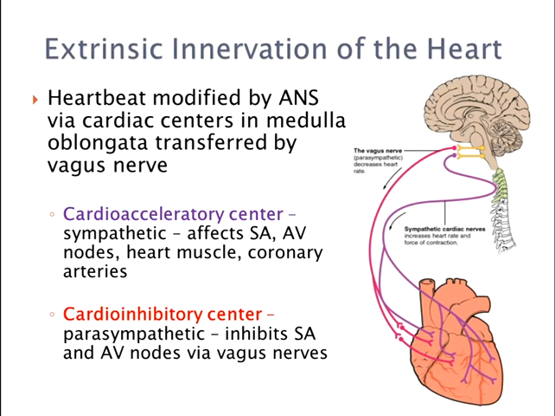So the vagus nerve, if you remember, is cranial nerve 10, and the vagus nerve actually has both motor and sensory function. So it's actually hanging out and detecting what the heart is doing at different areas of the heart, and in some of the major blood vessels. It's receiving that information and bringing it back up to the medulla, and then the medulla determines, okay, do we need to increase heart rate or decrease heart rate? Do we need to increase the rate and strength of contraction, or decrease the rate and strength of contraction? So you can think of the vagus nerve as the information being sent back. It's bringing the data back to the medulla and telling the brainstem what's going on.